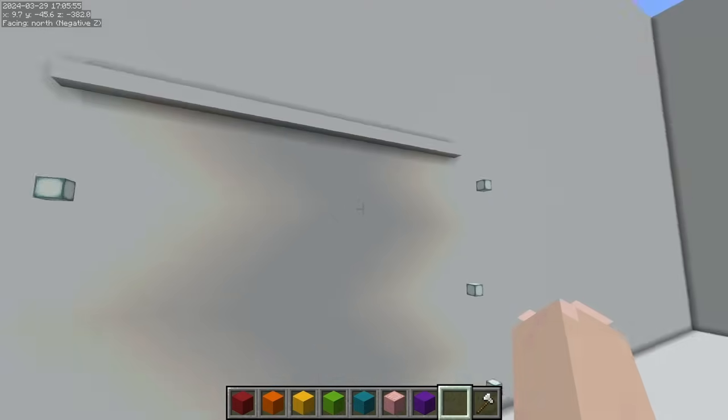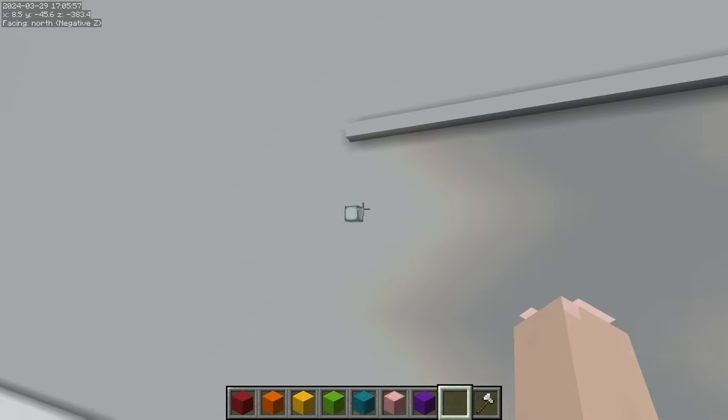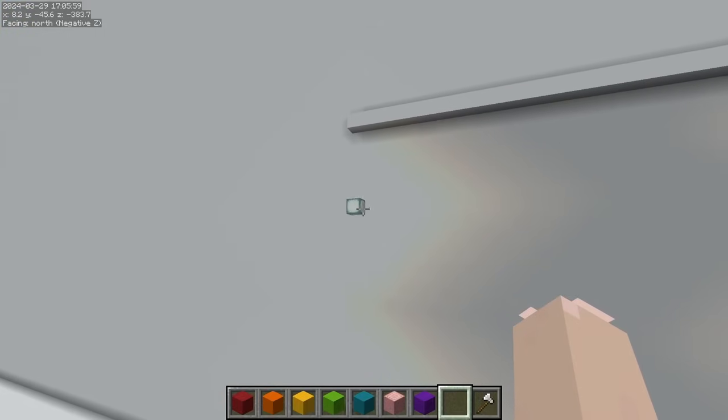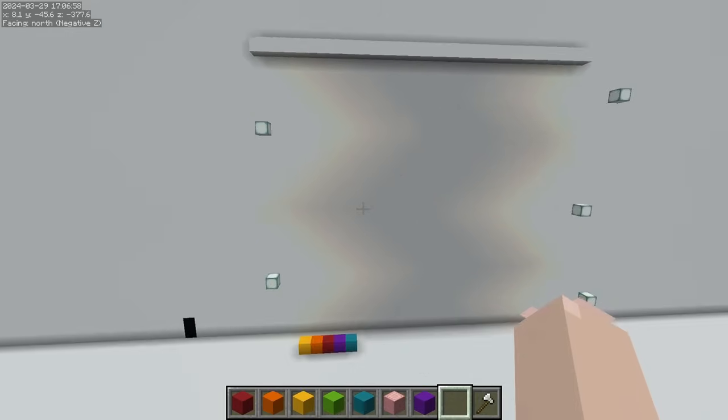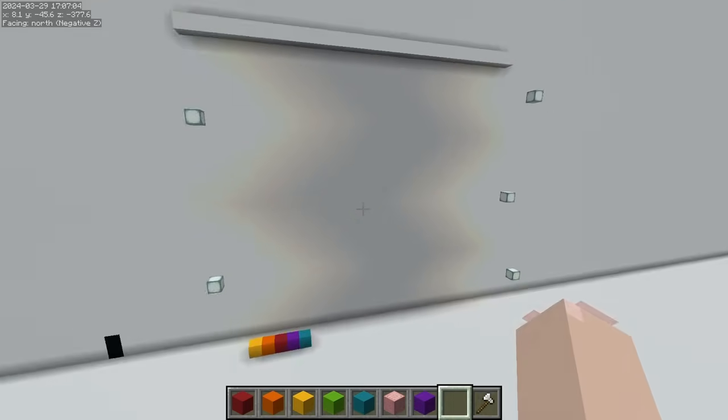As far as I can tell from some other tests that I did, the game assumes that all light sources are warm and all shadows are cool. So regardless of what you use as a light source, sea lantern, torch, redstone torch, it's going to start with warm light and it's going to transition into cool shadows. Something else that's interesting about this is that it has different kinds of shadows built in. Now you can see how it's a little bit darker right along the edge of the warm colors, and then it kind of lightens up in the middle.